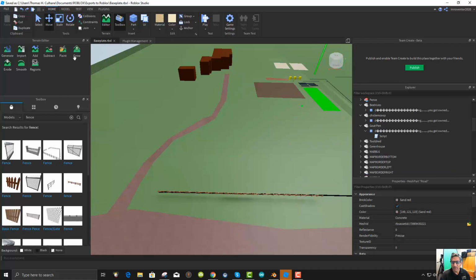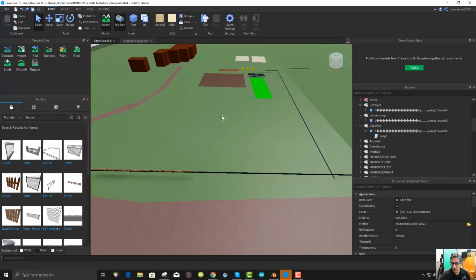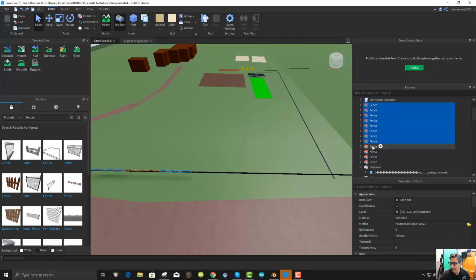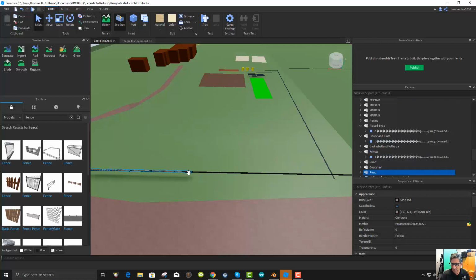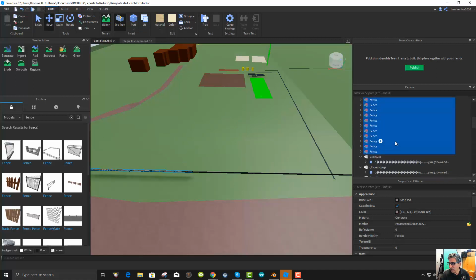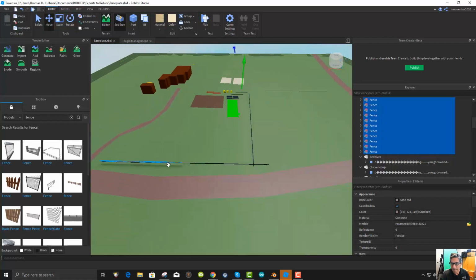But take all those fences, Control D them, now hit move when you get to fences, and it becomes a little trickier getting them all to move.